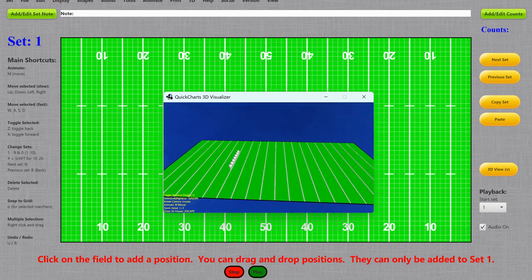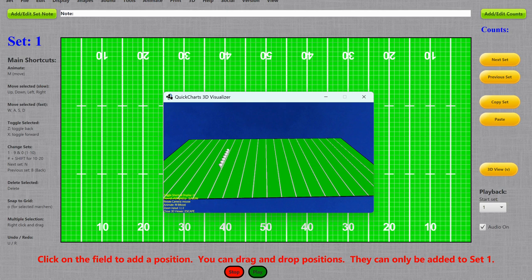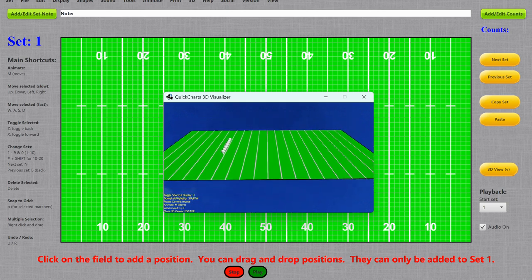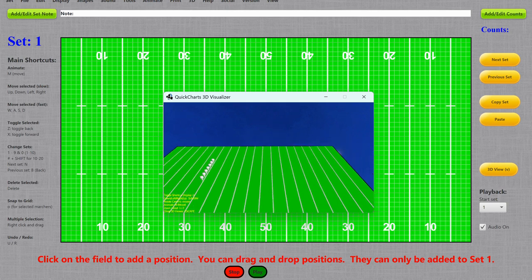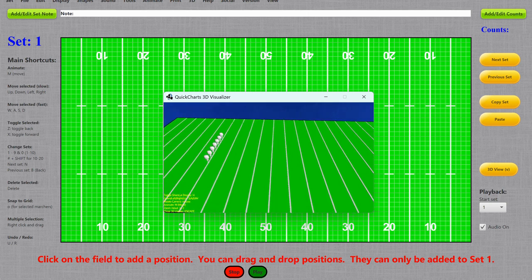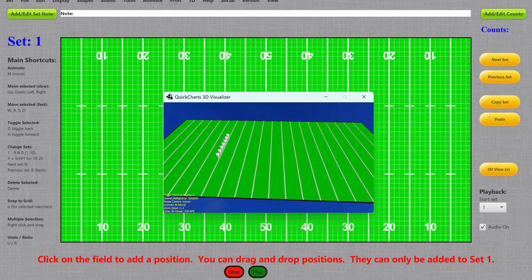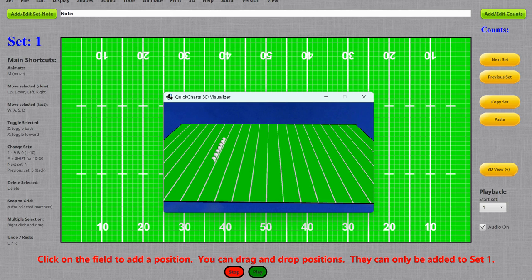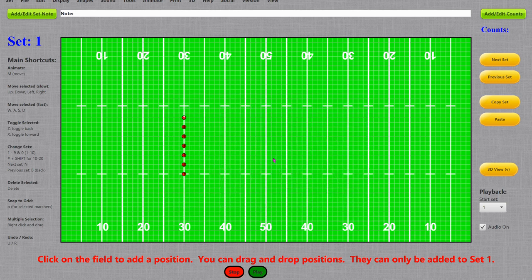And if I use the AWSD keys, that's going to move like your whole body, like you're facing one direction, but your whole body's moving. And I can zoom in and out with the 1 and 2 buttons. H is going to toggle that menu on and off, H for hide. And from here, I can still use that same M button to animate, M for move. And the escape button is going to make it go away.